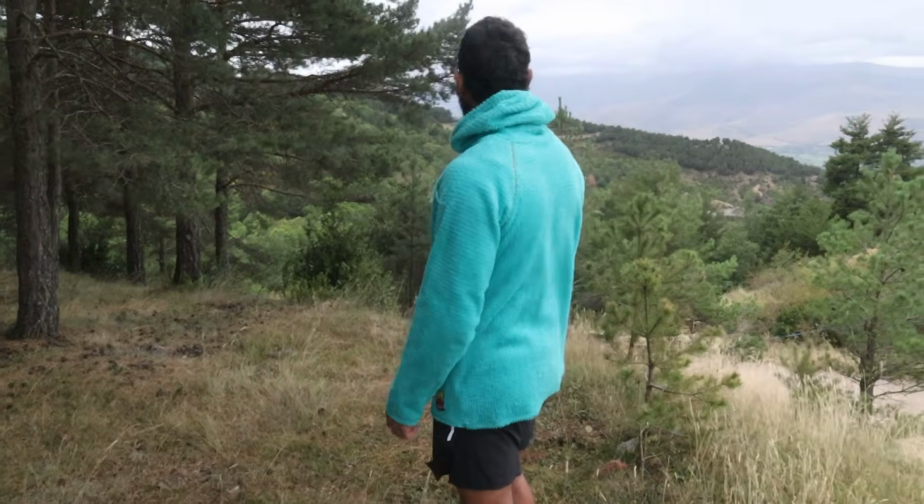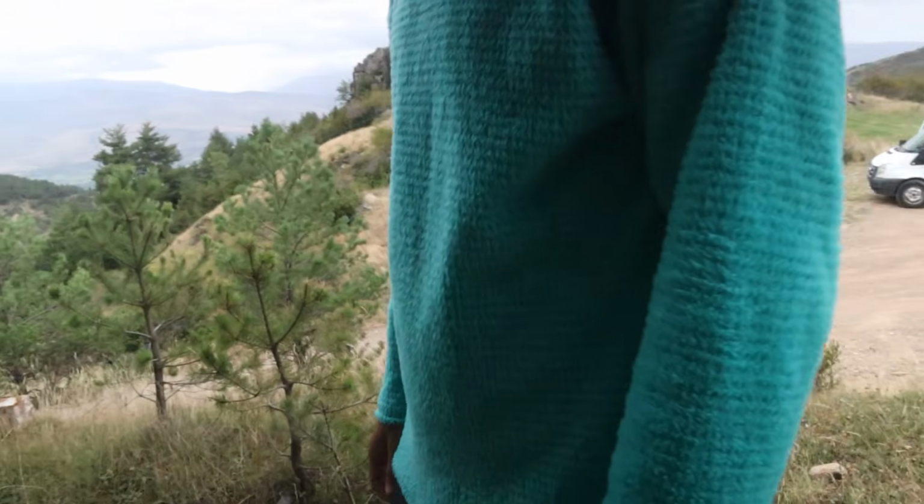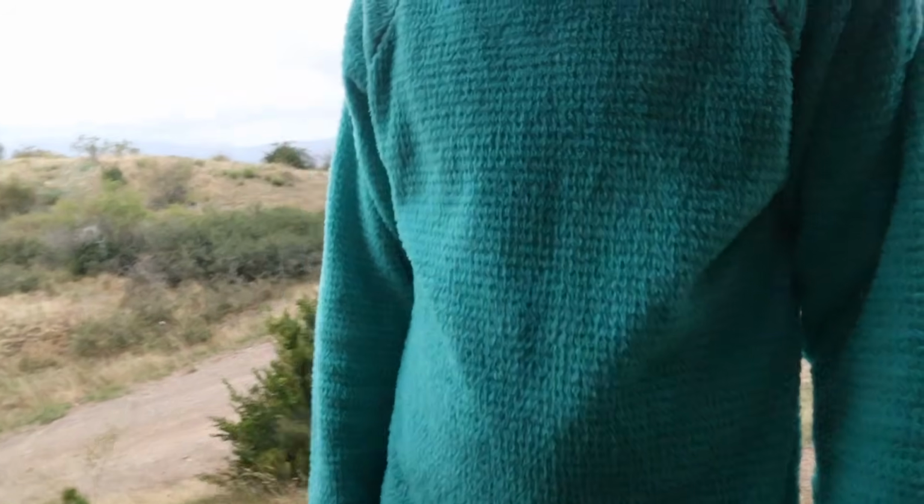So I think the main thing here is that this isn't really a beginner product. I wouldn't recommend anyone who is new to hiking go out and buy a garment like this. You might end up being in a bit of a tricky situation. A lot of the garments you buy in regular stores are so good for beginners because they can be used in many different situations and they're very adaptable, whereas something like this has a very specific and defined purpose.